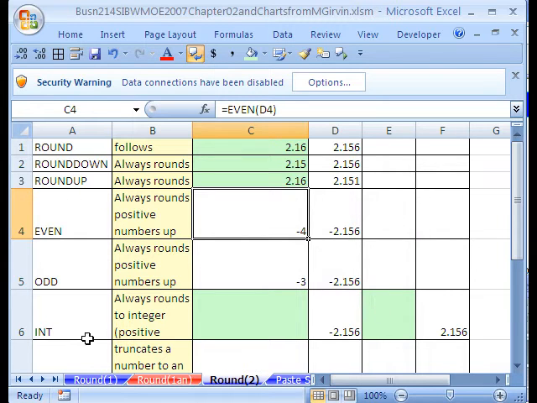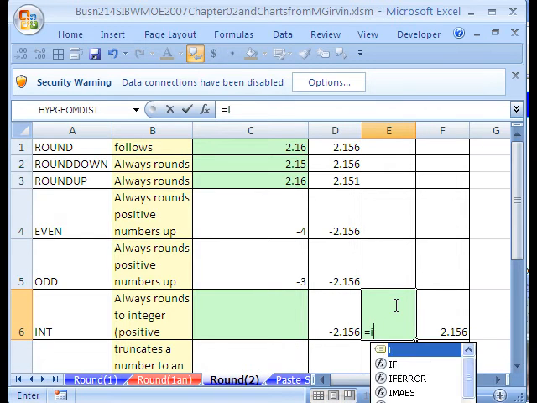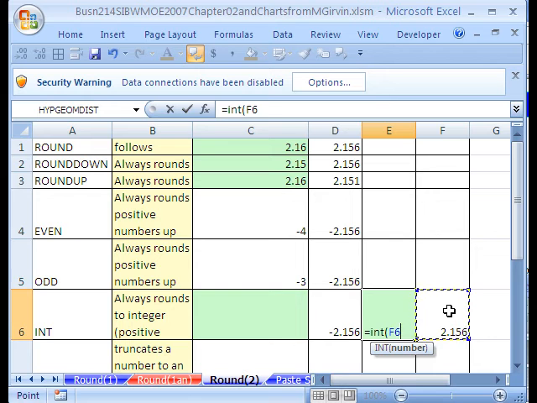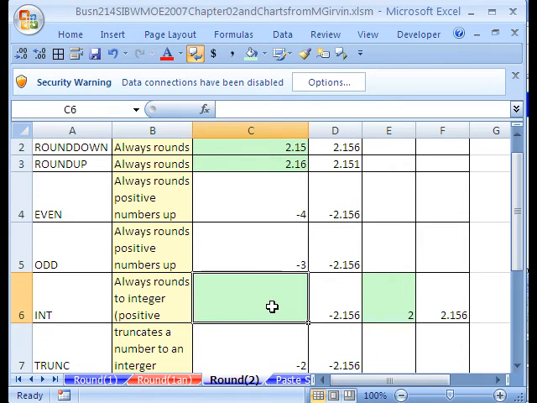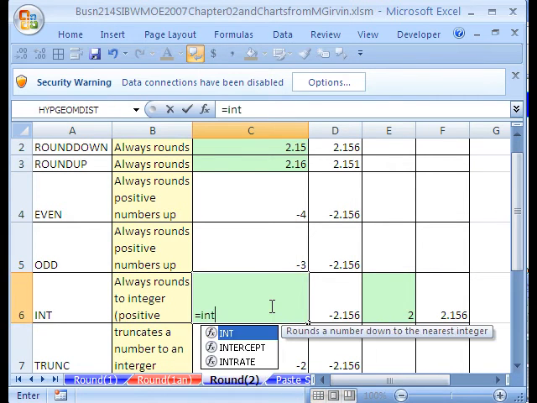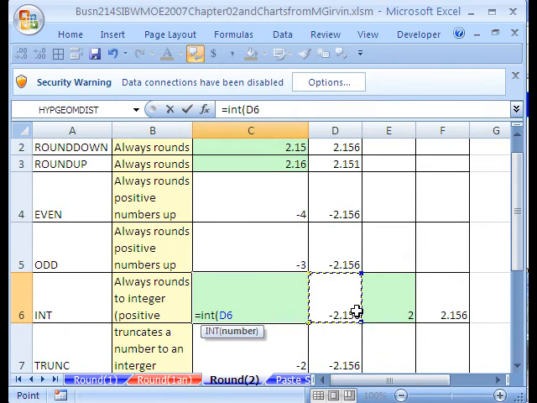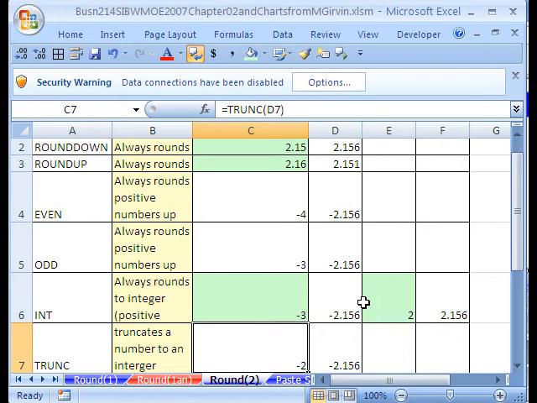Another useful function is called INT, and it hacks off everything and takes just the integer. In this case right here, if we have 2.156, it's just going to hack that off and go down to 2. Because remember, 2.156 is bigger than 2, so it hacks that off and goes down to 2. So ready? Equals INT, open parenthesis, and it just goes to 2. Now watch this. What happens with the negative numbers? Equals INT, open parentheses. Well, since it hacks off the remaining digits and goes down, what is less than minus 2? Minus 3. So this one goes to minus 3.